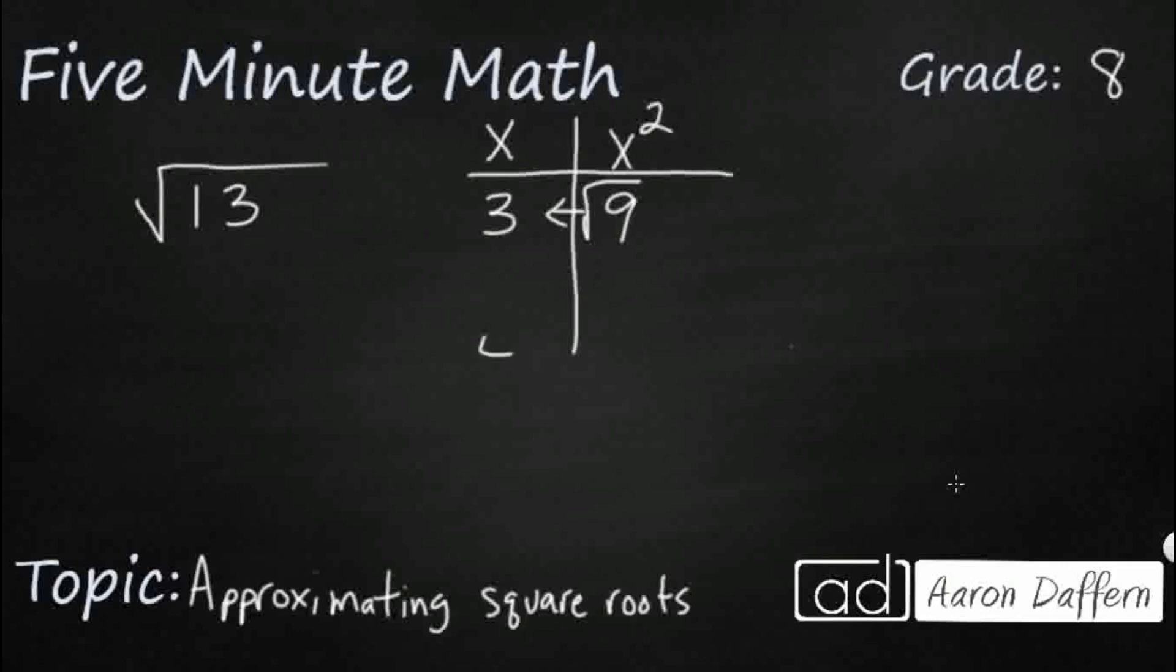And then if I'm thinking of 4, then that squared is going to get me 16. And if I take the square root of 16, that gets me back to 4. And so, my 13 is going to land right in between those. So, that's what I'm looking for. I'm looking for the numbers that go below and above this number. So, I'm looking for the square root of 13. So, it's going to land somewhere between 3 and 4.